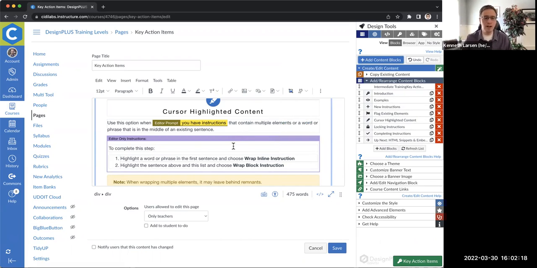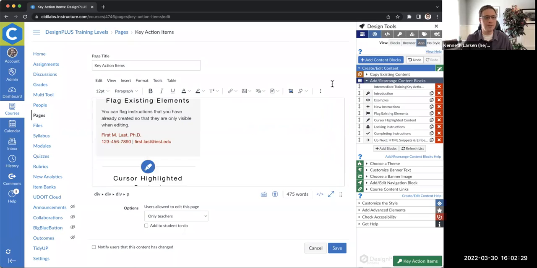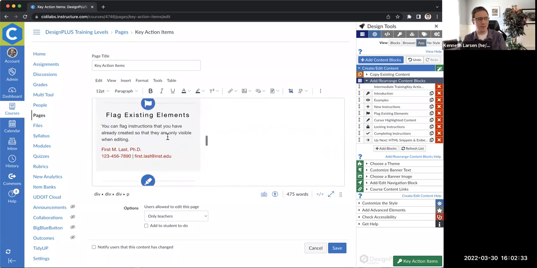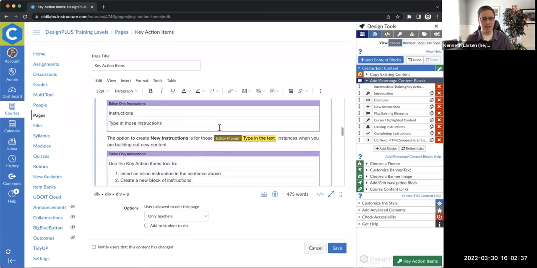Okay. All right, so then you're really just using the editor to customize these instructions. You do need to be in the blocks view to see these. If I change over to the browser view or the app view, you won't see any of that because that's designed to give you an idea of what it will look like when saved in the browser or the app. It's only in the blocks view here that I'll be able to see that.